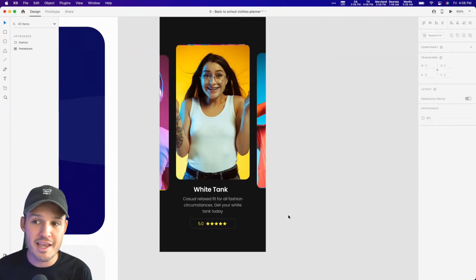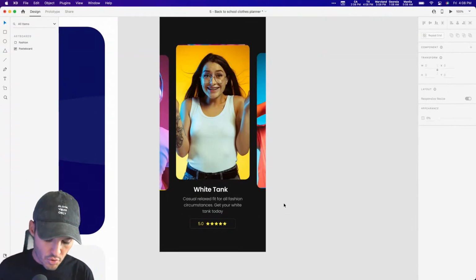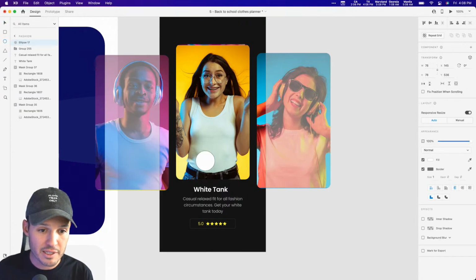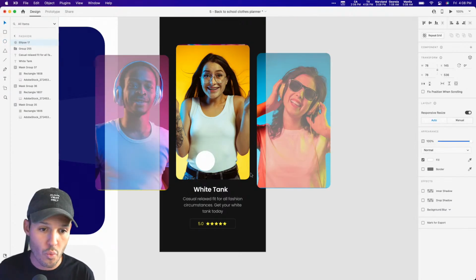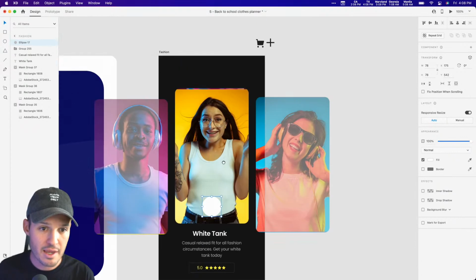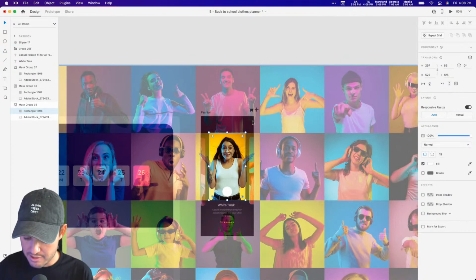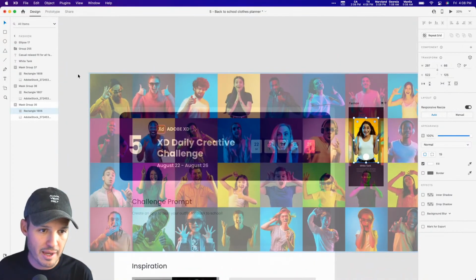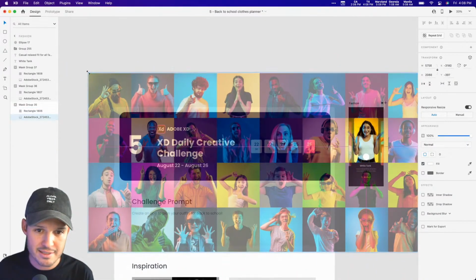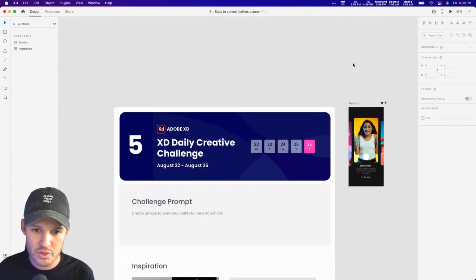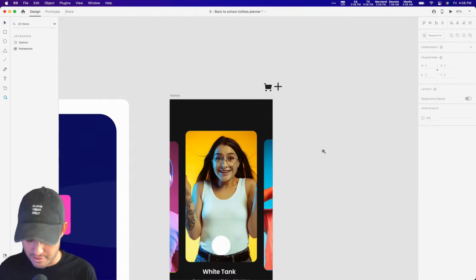Last thing I'd probably say is you need some way to add this. So I'm just going to do a nice big E for ellipse, a nice stark white circle. Okay, and then I believe our model is just not fitting. We're getting a little bit of overlap. So I'm just going to bring up the size of our image. We can do that, right? Because the whole thing is just framed.